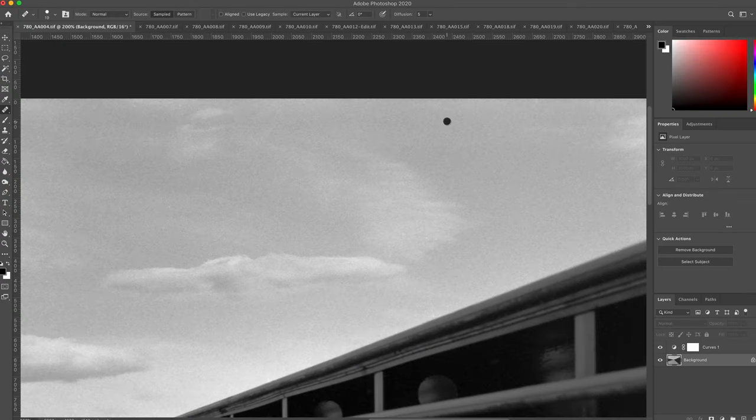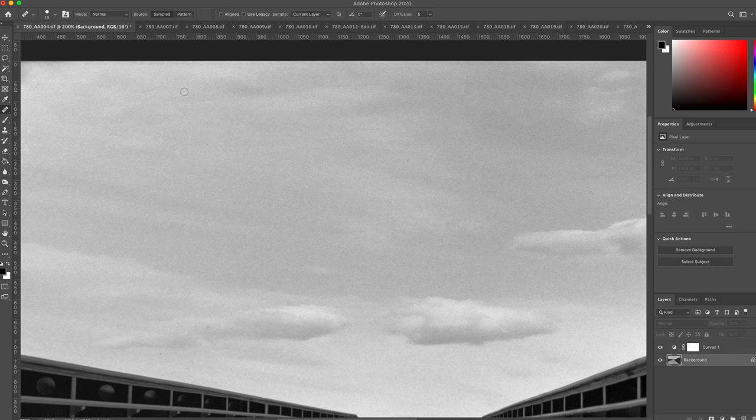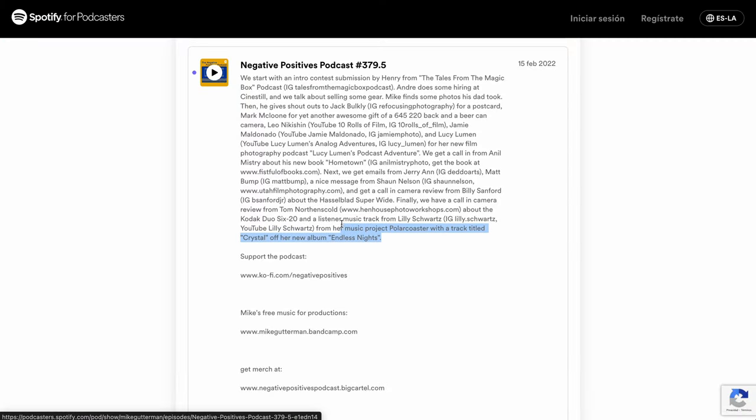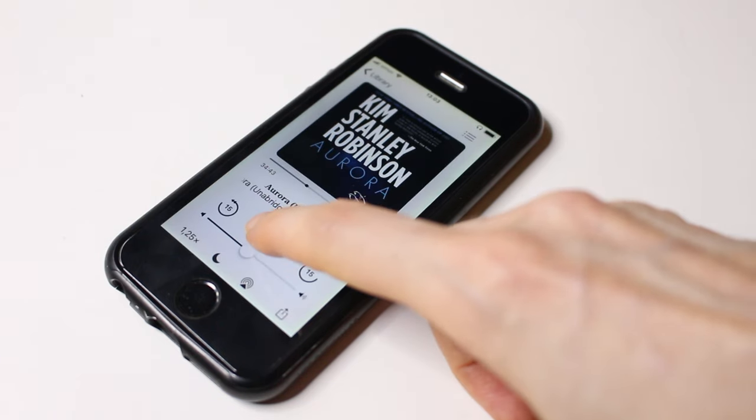If you're wondering why I don't just leave the dust in — normally when I take pictures it's not quite as bad as this. I usually scan my pictures right away so they don't accumulate dust, and leaving dust in, especially with documentary work, seems a little bit lazy. You can also choose to leave all this stuff in, but if there are bigger blemishes or old pictures where it's just way too intrusive, then you will have to do something like this. It takes time but it's perfectly doable and anyone can learn it.